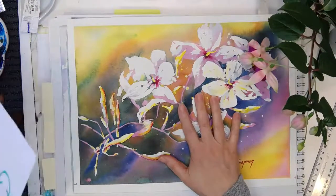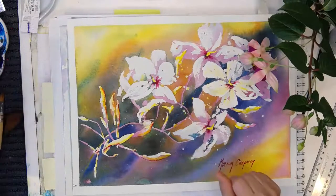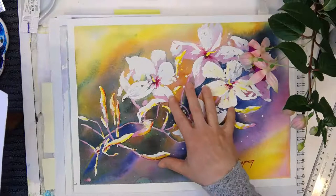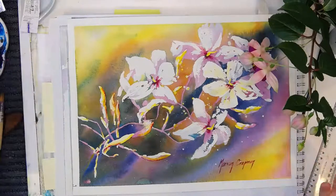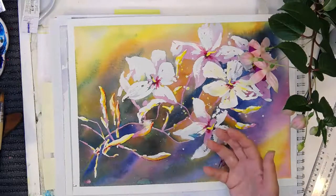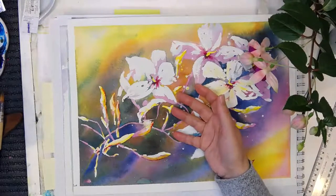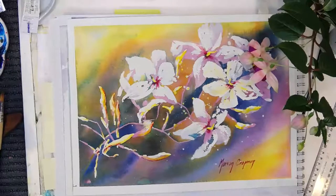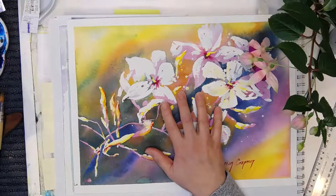I've just completed a video — I think I uploaded it yesterday. And I break all the rules of masking fluid. I've always used masking fluid following a particular number of rules that I learned early on, and I just adhered to them assuming that they were completely right. I decided to stop doing that because I was making these videos and I'd have to do one stage of the masking fluid and then wait and go off and come back. There was always this wait time.